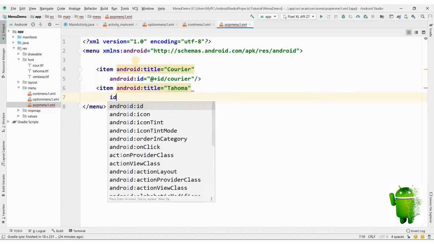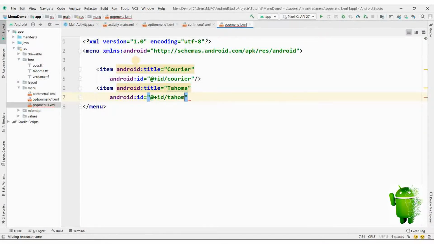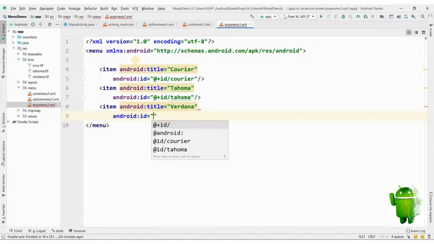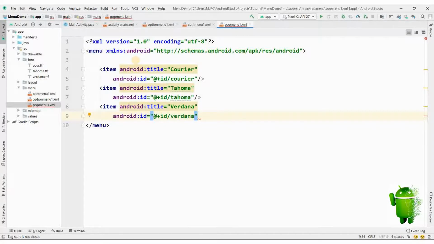We'll give the ID and we'll create the third title, Vardhana. We'll set the ID. These are the pop-up menus, so we'll set the ID to POP prefix, the pop-up ID. Now all 3 menus are created.